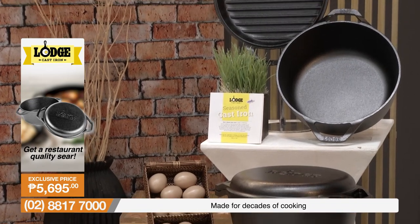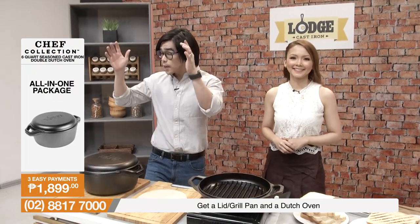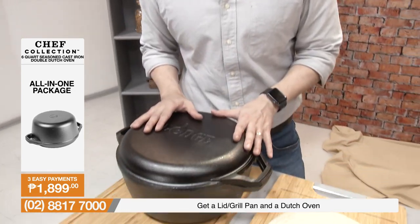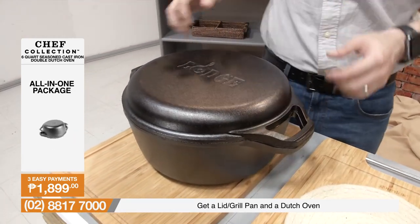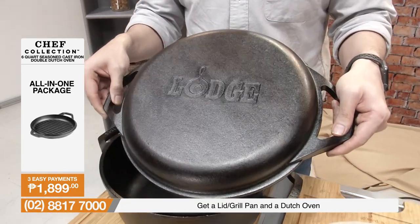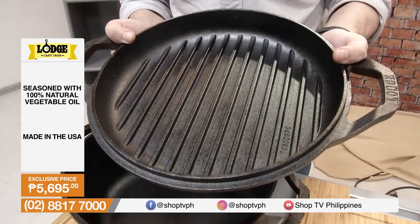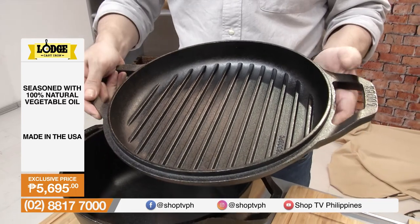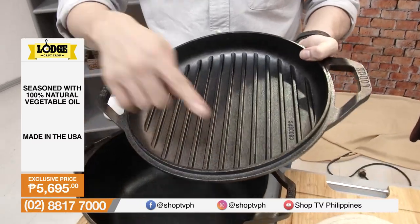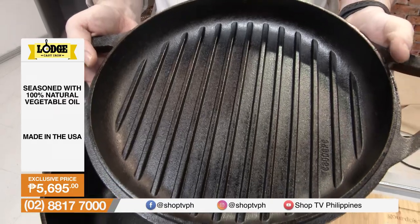Now let's take a closer look at our Chef Collection 6-Quart Seasoned Cast Iron Double Dutch Oven which I have right in front of me. Ito yun guys, napakalaki nga niya, napakarami ng pwede mo lutuin. And again, it is cast iron. Ayan, nakita ninyo. Ito yung kanyang lid o yung cover niya. But it's not just your ordinary lid because it can actually serve also as a grill pan. Yes, guys, you can use that as a skillet or as a grill pan. At meron ka ng handles dyan sa side, of course, made of the same high-quality cast iron by Lodge. And meron ka nga mga grill marks dyan para meron kang restaurant-level quality na pagkain na pwede mong lutuin at home.